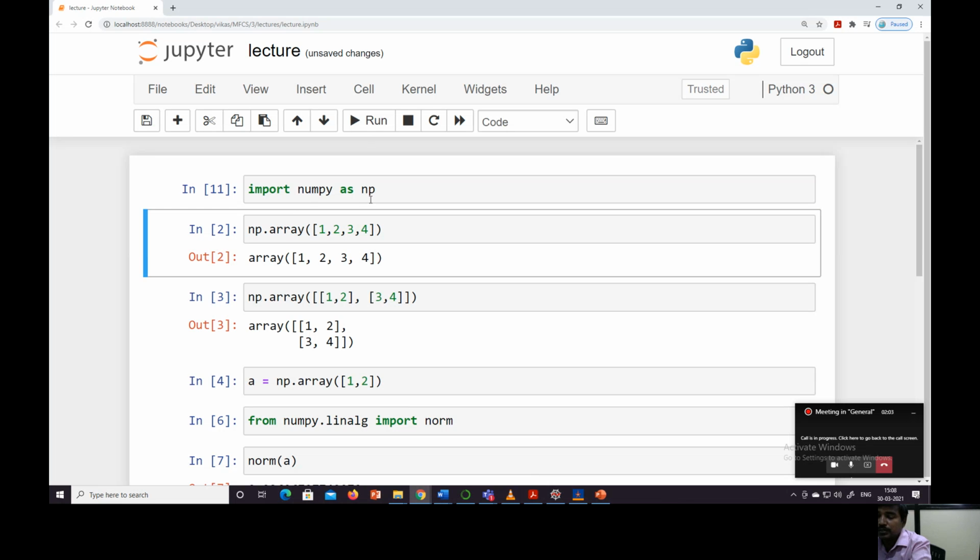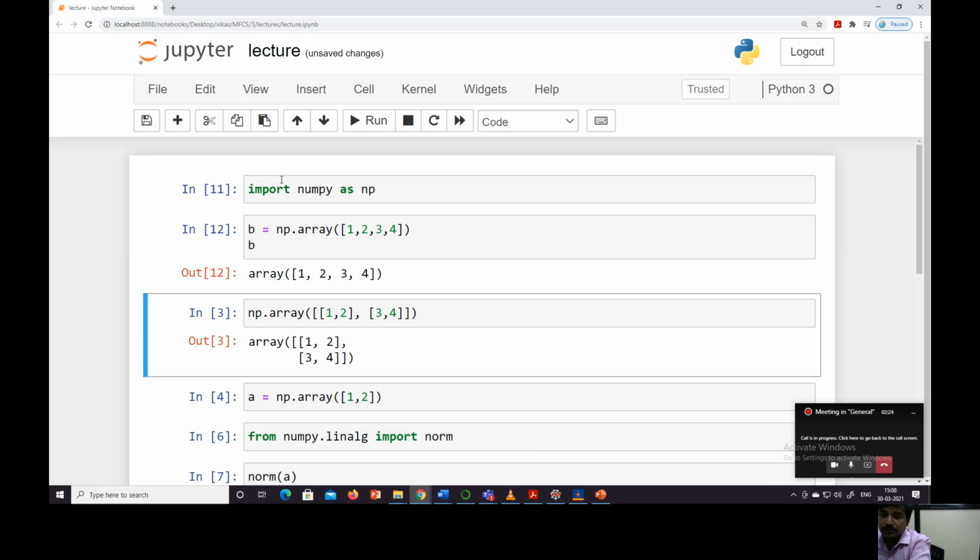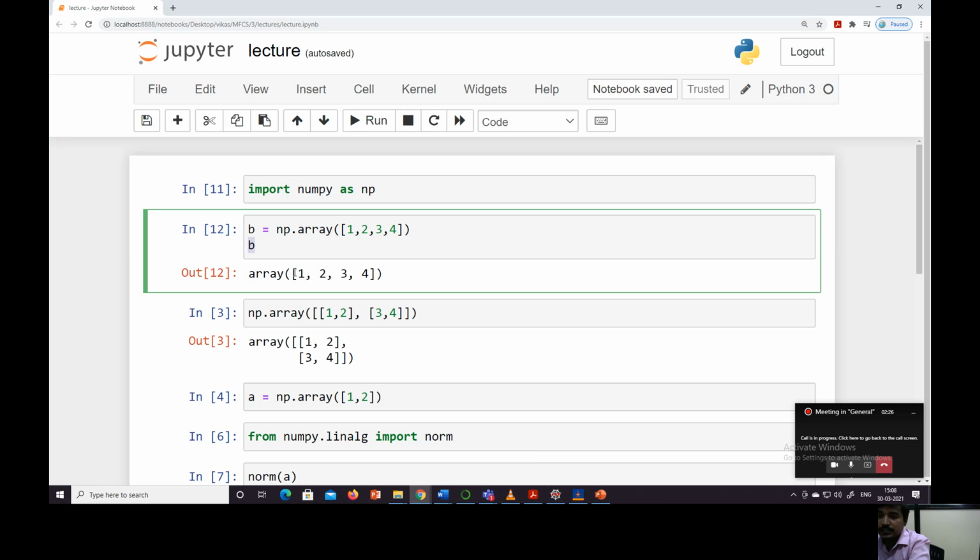To solve this, we need the NumPy library, and we take the array with np.array, which is 1 2 3 4. Suppose I store this array in a variable b, and we show that variable b. It contains the array 1 2 3 4.